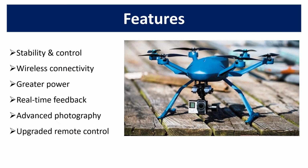So the features of the Hexa-Copter are, as you have understood, that there are 6 propellers and 6 motors, so it has a lot of stability. It can stay in the air for a longer period of time with stable frequency, and it can take payloads. As you can see with the digital camera, it can carry a heavy camera because it is more stable compared to the 4-propeller copters.